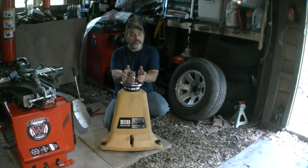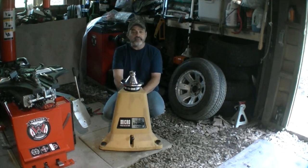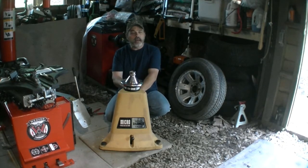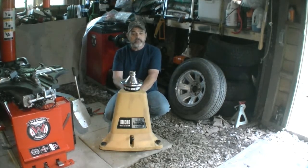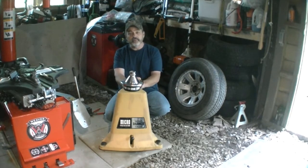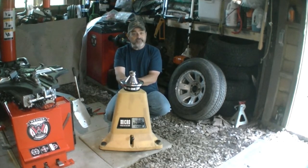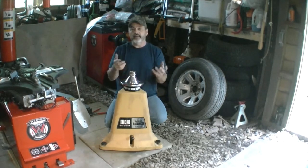I went ahead and updated to the speed balancer. Years ago the speed limit was 45, 50, 55 miles an hour, but now the speed limit has risen so much — and I kind of figured that's partly the reason why we went to the speed balancer over the bubble balancer, plus the electronics. The speed balancer actually balances both the inside and the outside of the tire, whereas the bubble balancer basically only balanced one side — the front side. But I've never had a problem with it.